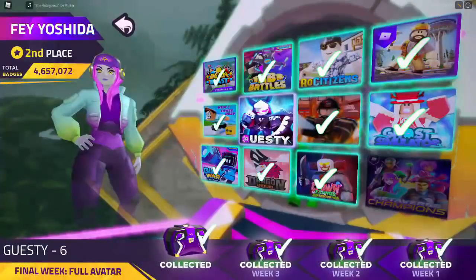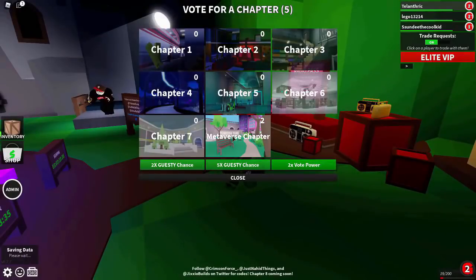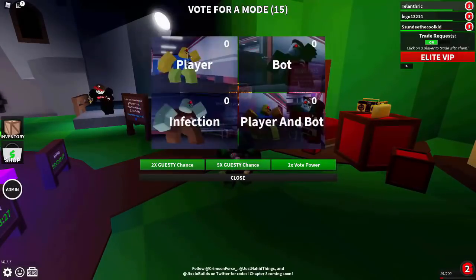Sixth is Guesty. Whenever the round is over and the voting starts, you want to vote for the Metaverse chapter, because that's where you can get the crate. And then you need to vote for player. I mean, it doesn't have to be player, but it's gonna be much easier because if you're in a VIP server or a public server, whoever is player is most likely not going to try to attack you so that everyone can get the crate, because most people playing are probably playing for the crate.